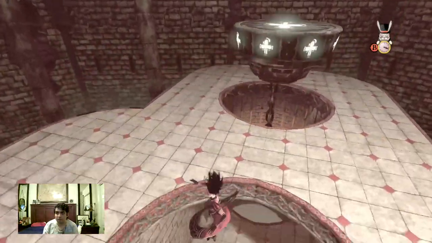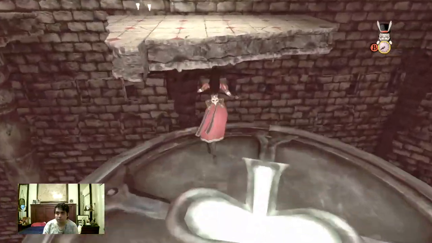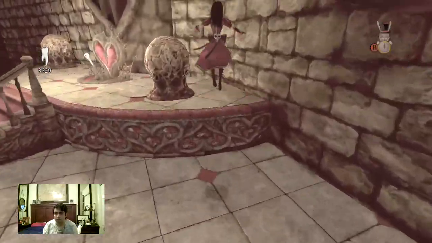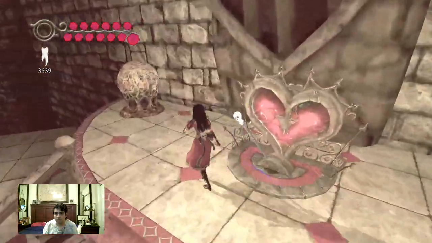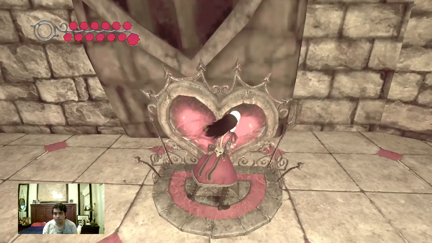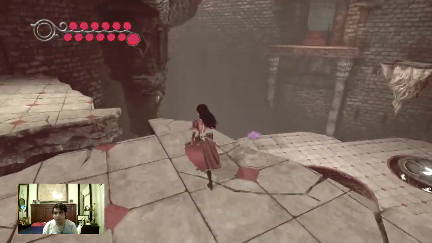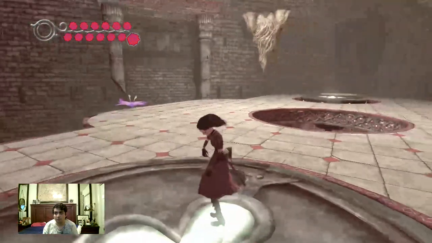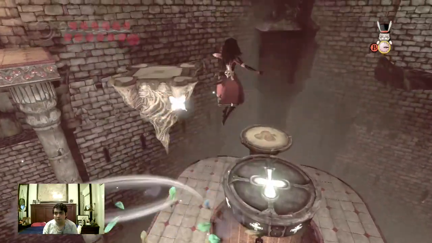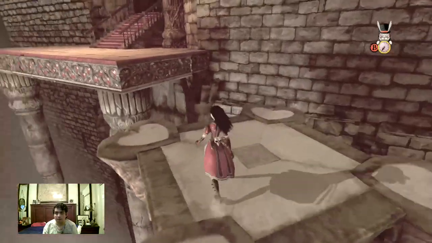You gotta wait for that platform to raise up out of the way. Right. Thanks to help. Hold on that lever. Pull the lever down so that the door opens. Boing. That's a lot of pressure.